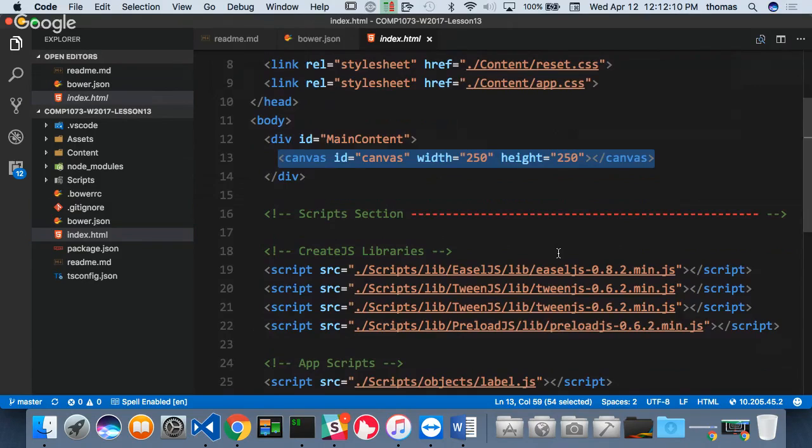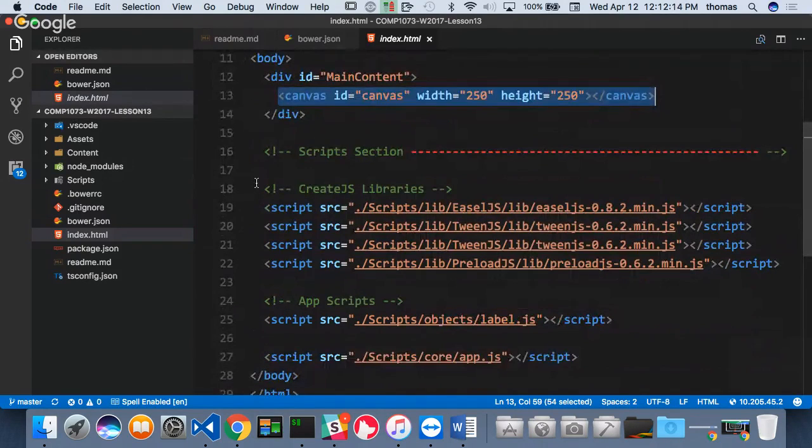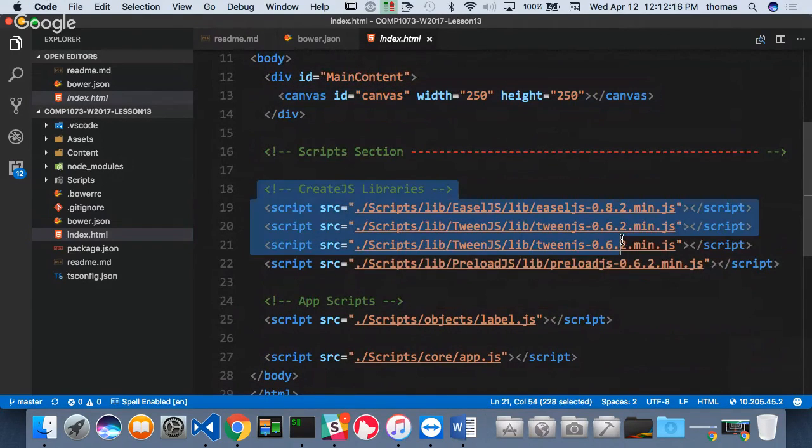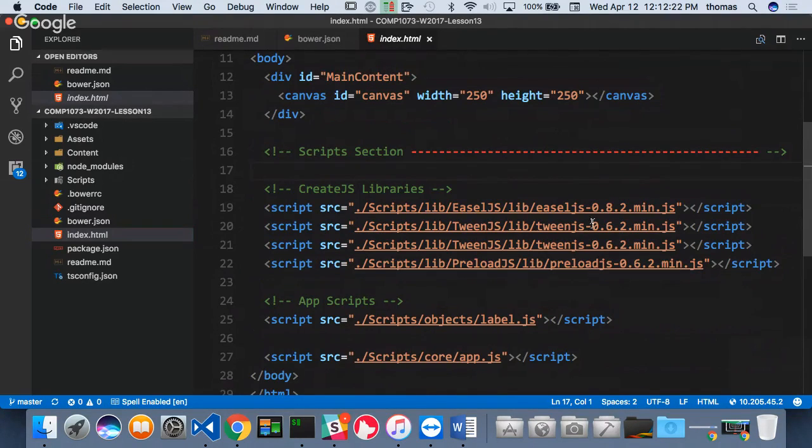Notice that inside of the index.html file, we have to include all of the libraries that are part of the CreateJS suite. I've done them in a specific order. Easel, Tween. Oh, this is wrong. Look at this error. Easel, Tween. That's wrong. It should be Easel, Tween, Sound. So let me fix that part. And I wouldn't have got that unless I actually did this. So it's Sound.js, and this would be Sound.js.